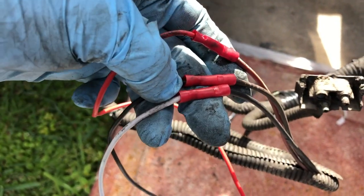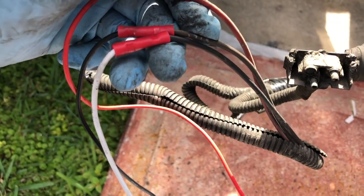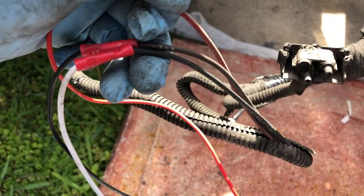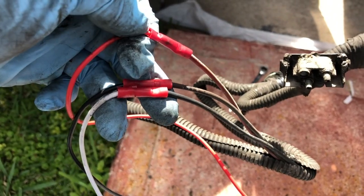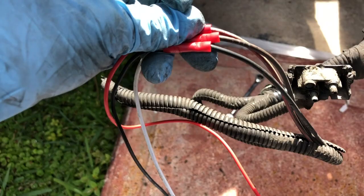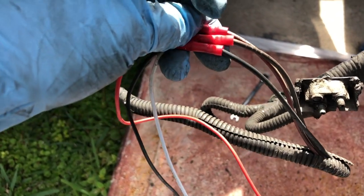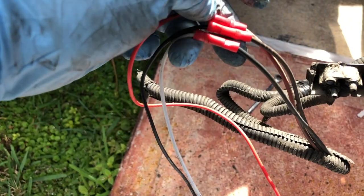This brown goes straight to black. On each side you're gonna have a red one — that's the thing you gotta figure out. On the panel you're gonna have two reds: one is for left turn signals and the other one is for right turn signals, so you gotta figure out which one is which.